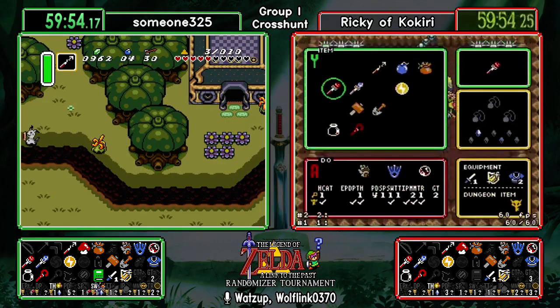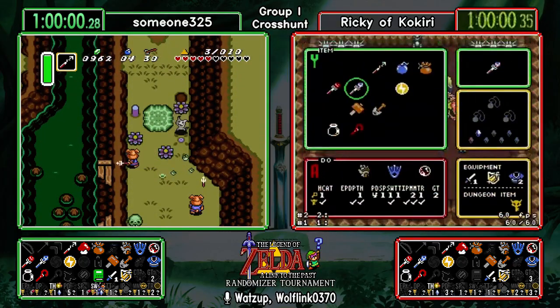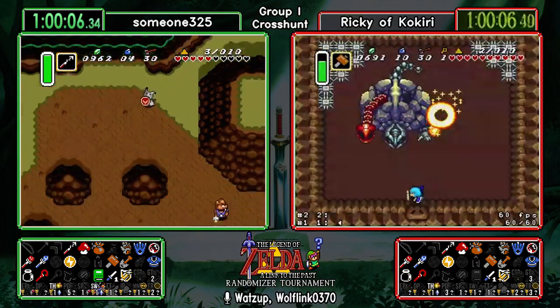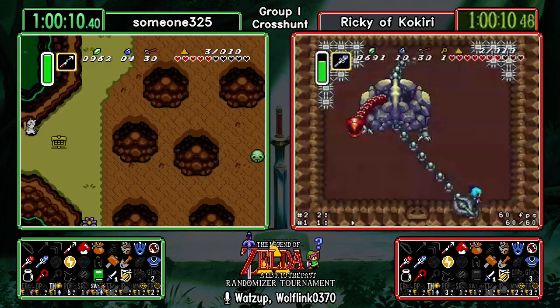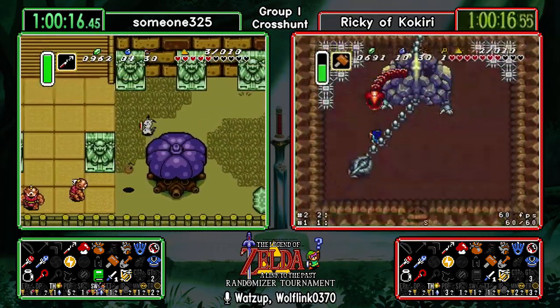Ricky is choosing to isolate the ice head first. Prevent it from spewing the ice on the floor. Makes perfect sense to me. Yeah, especially if you're doing a hammer fight, you want to have good traction. Alright, we're checking Pyramid.